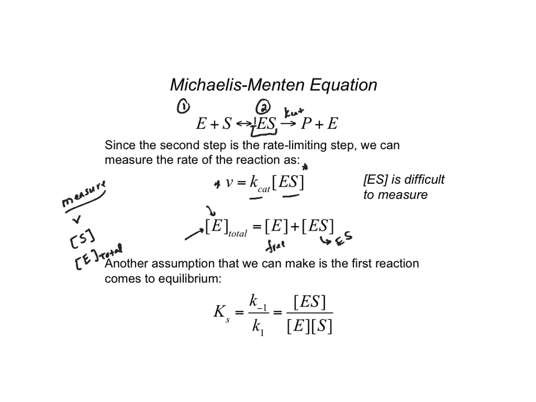Okay, so one assumption, I'm going to actually just ignore this assumption. We're not going to talk about this assumption. So again, long term, what we're interested in is getting this in terms of the various things that we can measure: velocity, substrate concentration, and total enzyme, okay? One big assumption that we are going to make is what is called the steady state approximation, okay?